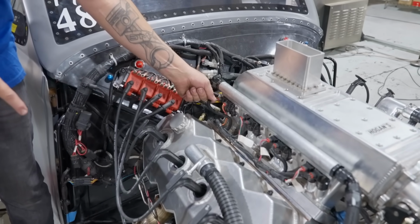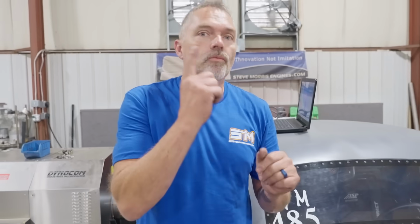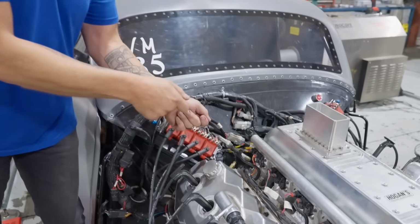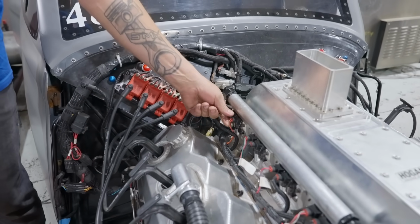It had a dead cylinder. Well, it only idles on one set of injectors, and then it transitions into both sets of injectors after it reaches boost. So I flipped the injectors around to see if it was just the injector that was bad, and lo and behold, the injector's stuck shut. So we've got to take it apart and check that out.